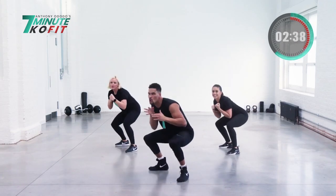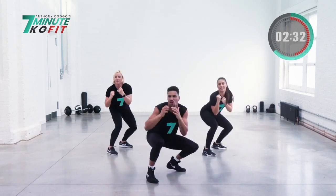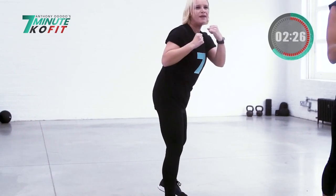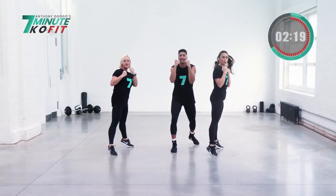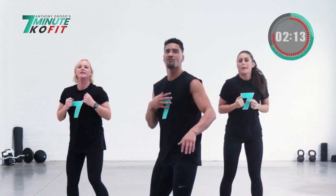We're gonna switch in 2, 1, and switch. Down and up. Get down nice and deep. Push yourself beyond your comfort zone and squeeze up. Well done, Angie. Up those tiptoes, engage those calves, engage those glutes, hands up, protect that beautiful face of yours. 3, 2, 1, and rock.